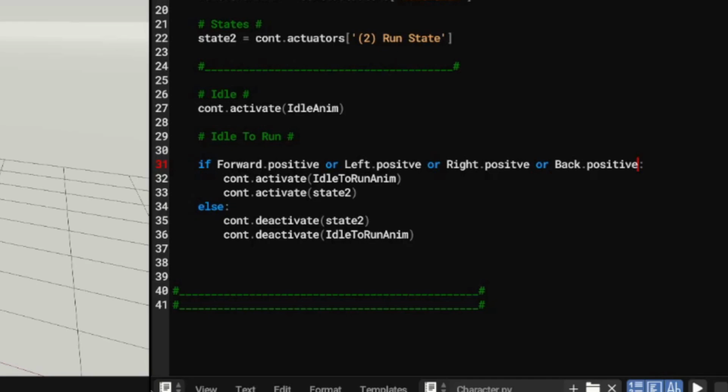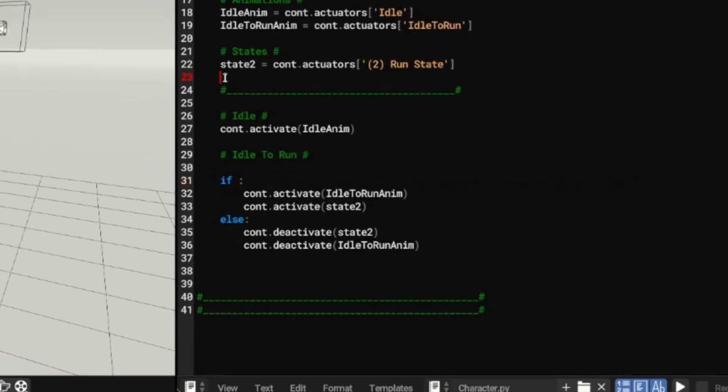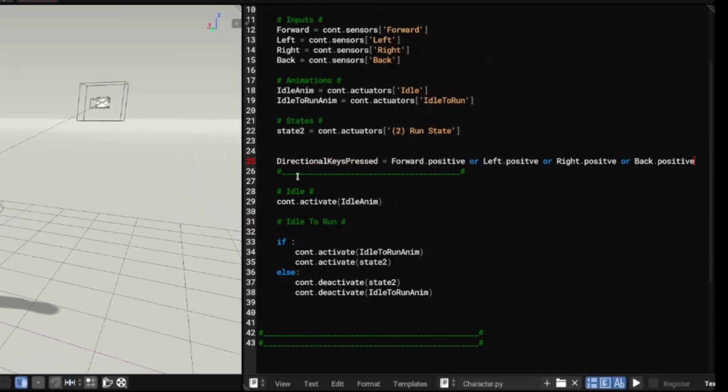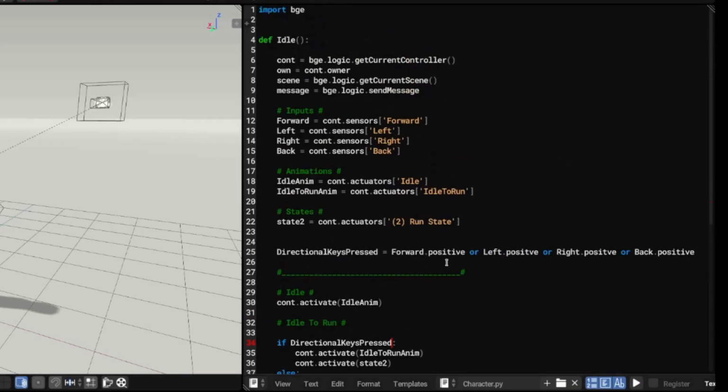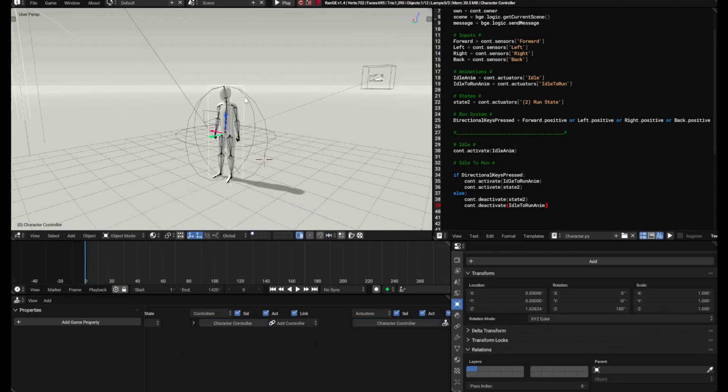However, an even better way is to have the entire statement after the if summarized in the definitions section of our script like this. Therefore, when making it happen in the script, we only need to type in one word, which is the definition we gave to the entire statement. And since this is effectively everything we need for our run system from the idle state, we can label this run system.